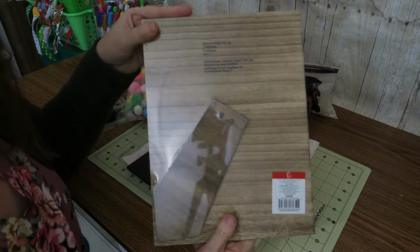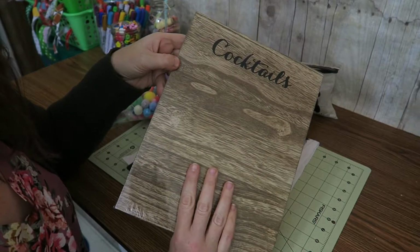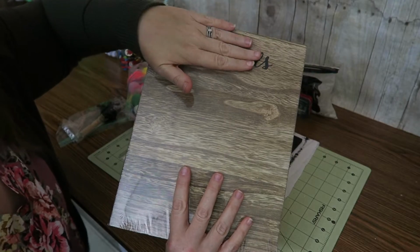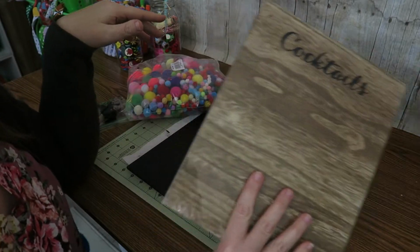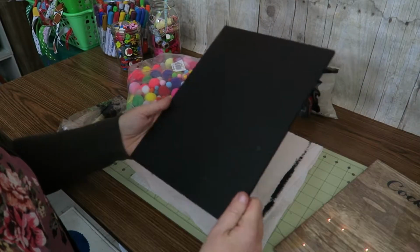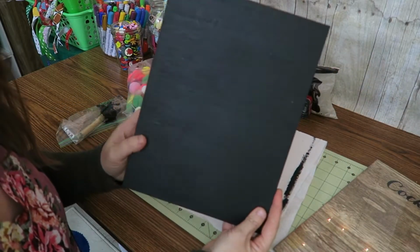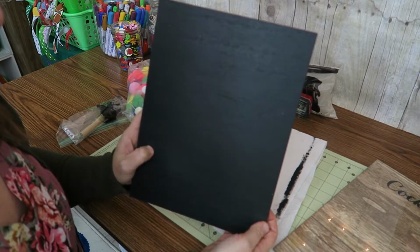I don't know. Anyway, I thought when I bought these that I would have my husband cut the wood, just cut that off, and I could use it for whatever. But I got to thinking, why not just paint over top of it with chalkboard paint? So that's what I did. This is three coats of chalkboard paint here.